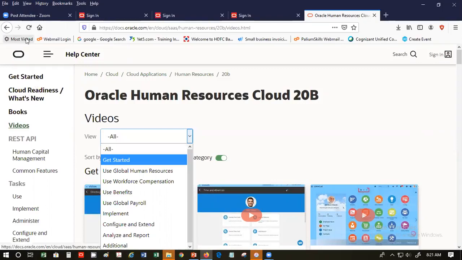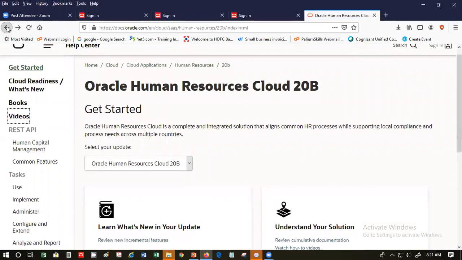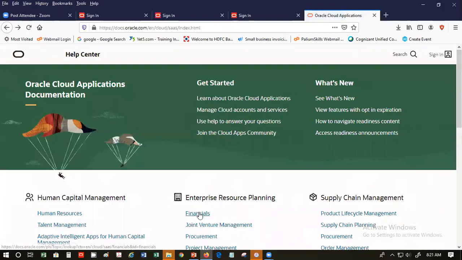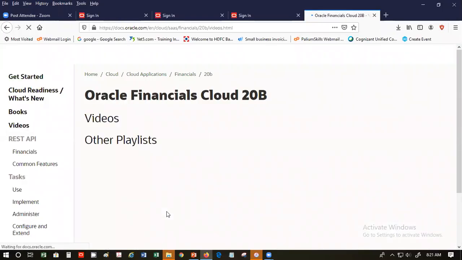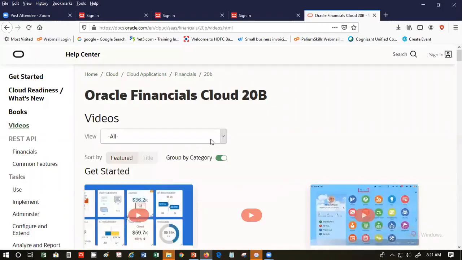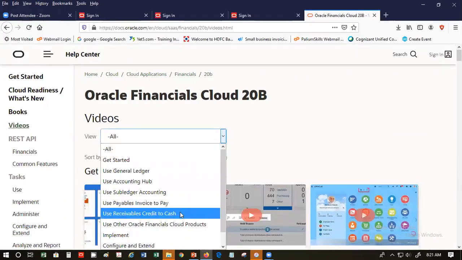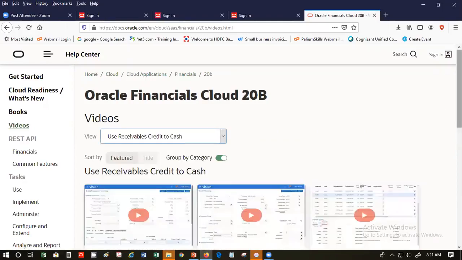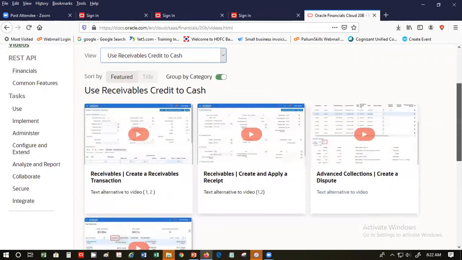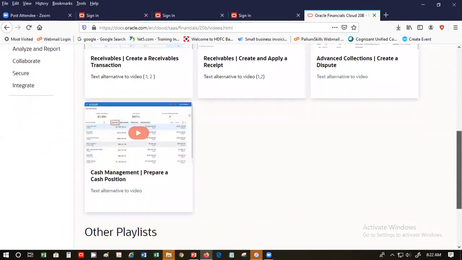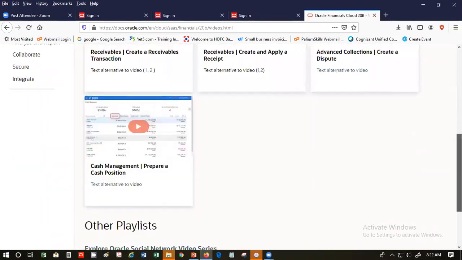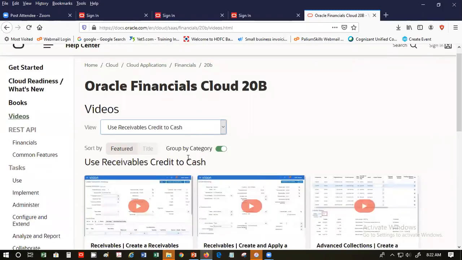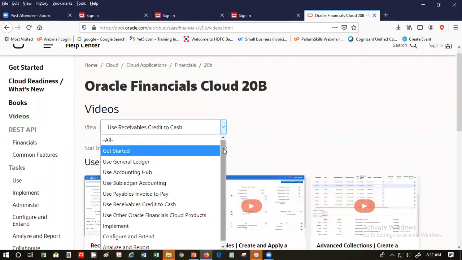Oh, why am I going into receive? This is the receivables credit to cash. Nothing relating to the customer.